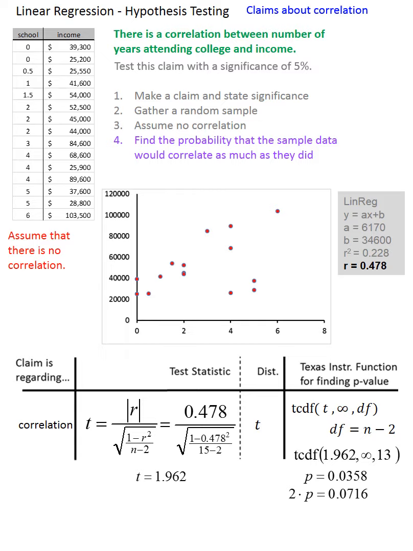Now, this logic is very strange and sounds foreign to most people. If you're a student in a statistics class, you can make it simple on yourself by simply asking, did the claim state that there's a positive correlation? Did the claim state that there's a negative correlation? Because if it stated neither, which is often the case, and it is the case here, then you can assume that they're claiming that it could be either way, and just multiply the probability value by 2 to get your final probability of a false positive.